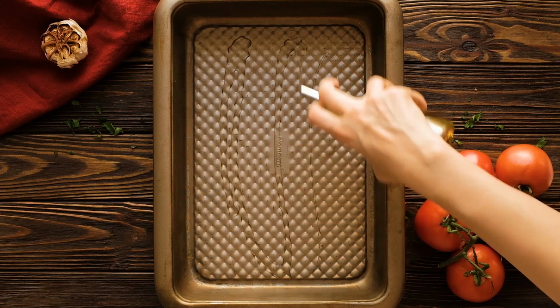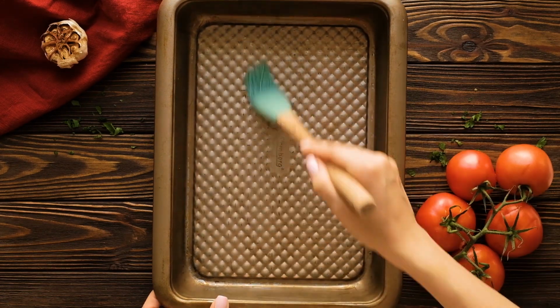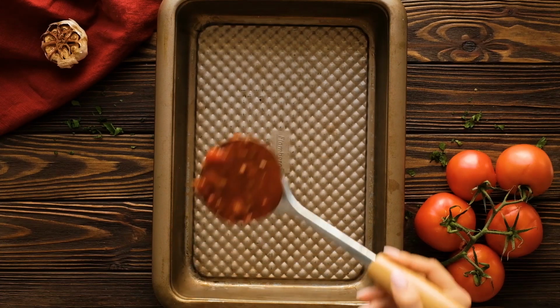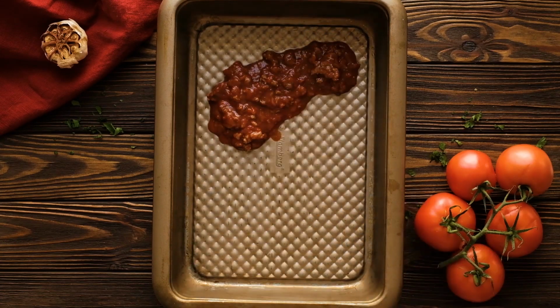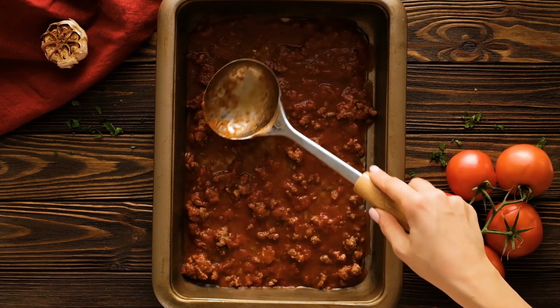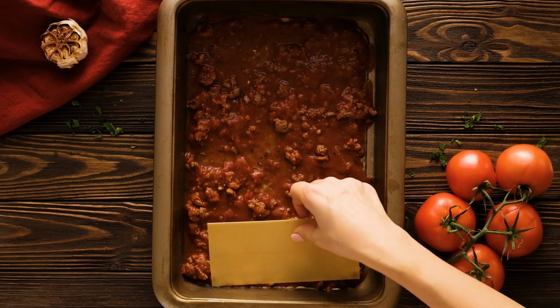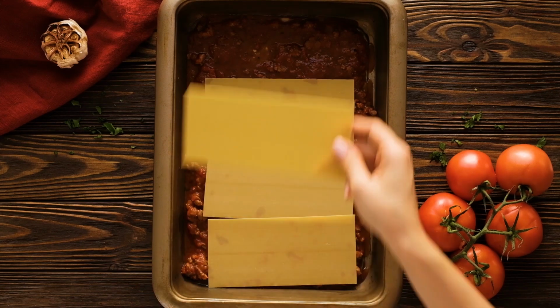And now we need to layer our lasagna in a pan. Use a 9 by 13 pan and pour in a little bit of olive oil. Brush evenly over your pan. This will help the lasagna to not stick to your pan. Start by layering out a thin layer of your tomato sauce to cover the bottom of your pan. Top with noodles just to cover the tomato sauce. Do not overlap your noodles.